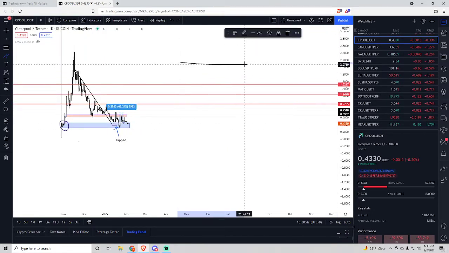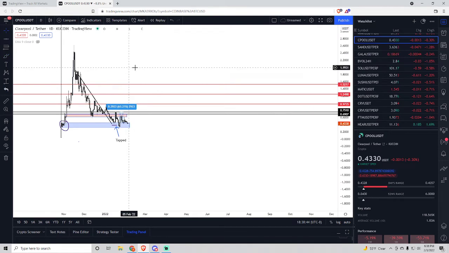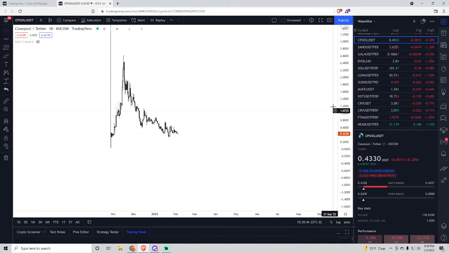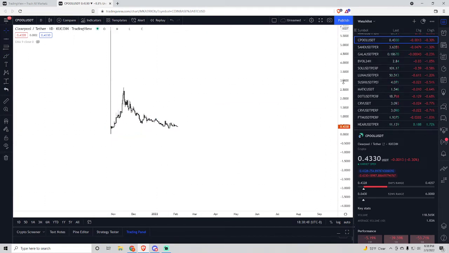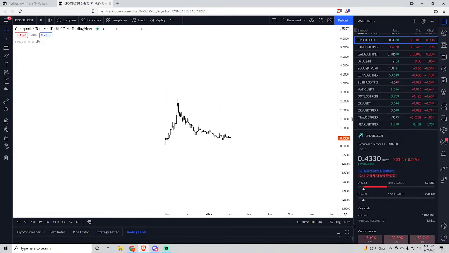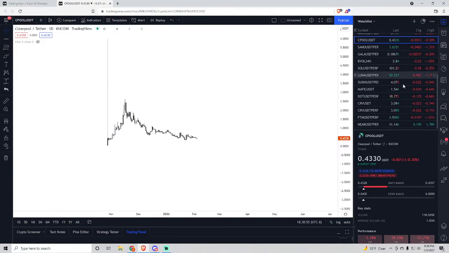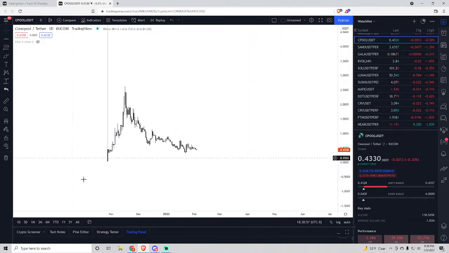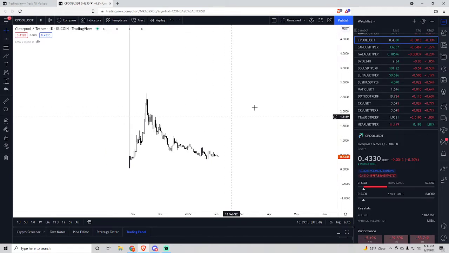The first thing I do when I am looking at a coin is remove everything from the drawing. I want a clean graph. I don't want any noise or anything. Now, if you had drawn this before and you do have your support lines and resistances drawn out and they haven't been hit, you can keep them. But if you have bounces off of those lines, I say go ahead and start from scratch.